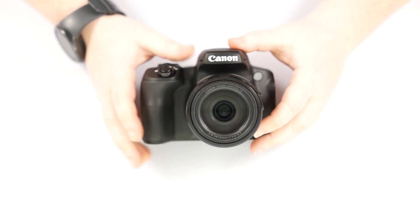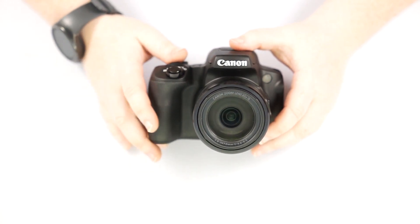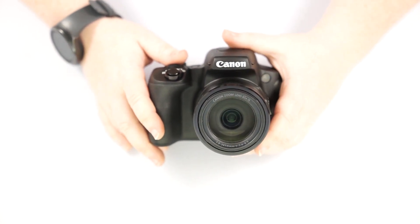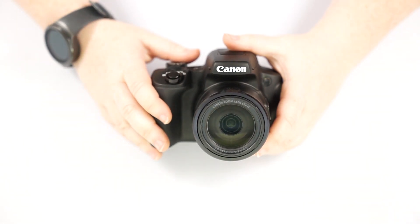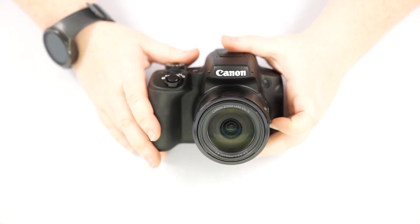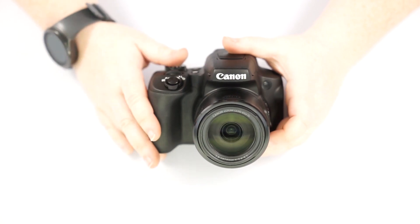When it comes to bridge cameras, this one does fairly well. With its half inch sensor, it won't give you the best in low light availability considering that its aperture is 3.4 to 6.5. But if you are just a person that wants to do more than their cell phone, you want to be able to zoom out quite a bit — you have family members that you like to take pictures of at family events or get-togethers — this is going to be great for a middle of the day, wanting to get a little bit more distance sort of camera. Great for general animal watching because of its zoom.